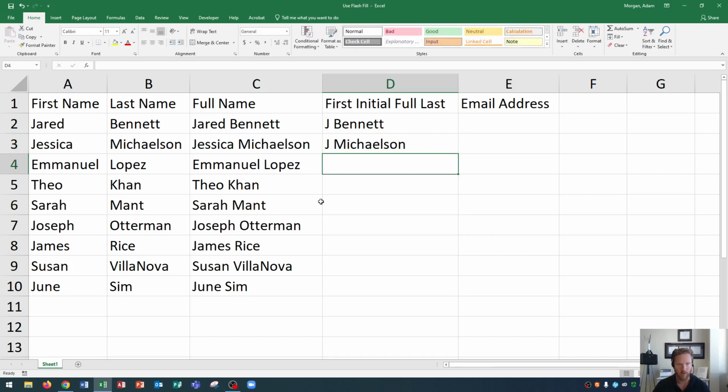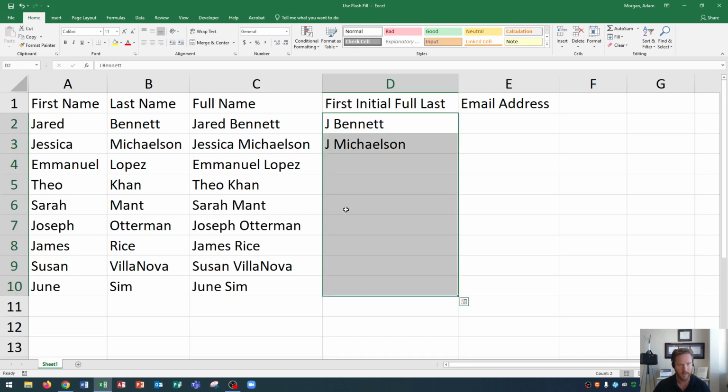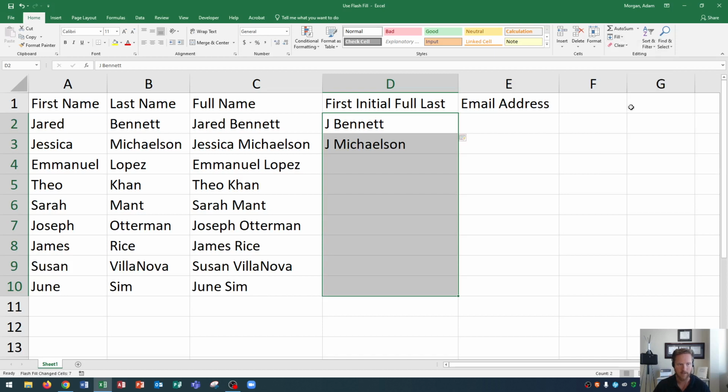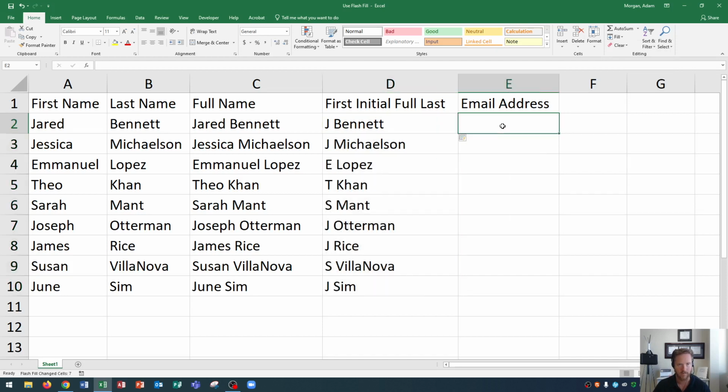Let's say flash fill's not working for you for whatever reason. You could actually tell Excel to manually input the flash fill. And the way that you do that is you take your first row of data and drag down through your last row of data. And then you go to the Home tab, the Editing group, and then look at this. You click Fill right here, and then you can choose manually Flash Fill. And this will automatically fill in the values. We entered a couple examples of what we wanted, and then we did Flash Fill right here. And when I click, watch what happens. It filled it all in for us. First initial, last name.